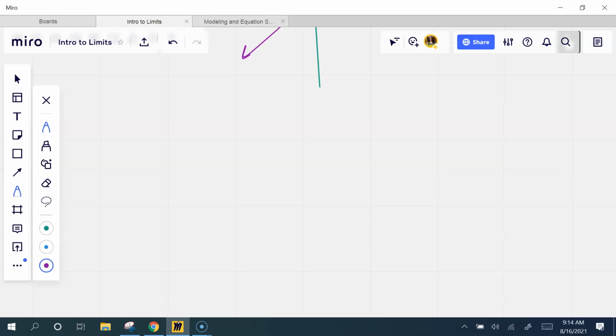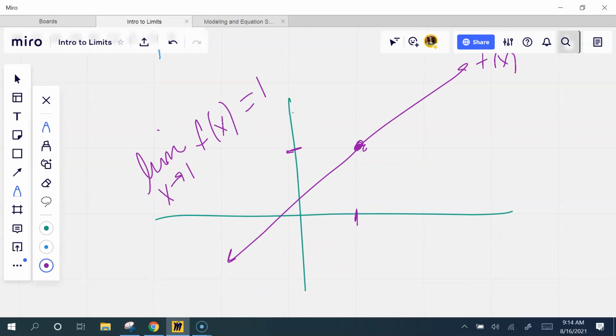What if I change it? What is the limit as x approaches 1 of f of x, given that the purple line is f of x? So as x gets closer and closer to 1, or as x becomes 1, what happens to y? It also becomes 1. So that's where it lines up. Remember, if we can plug into a limit, we plug into the limit, because if the function is defined there, that makes the limit easy, right? And the function is defined.